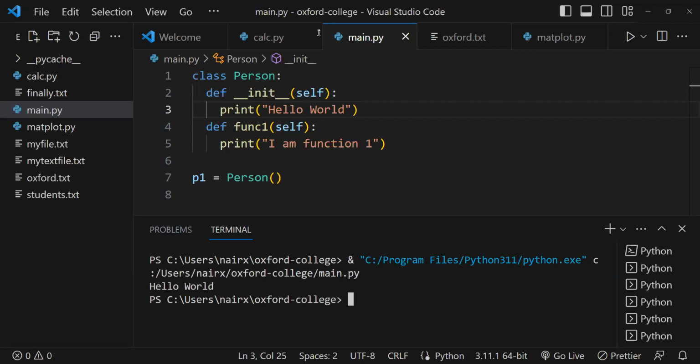Because it is not printing. It's only printing hello world. It is not printing I am function 1. Anybody? Please tell me how to call this function 1.